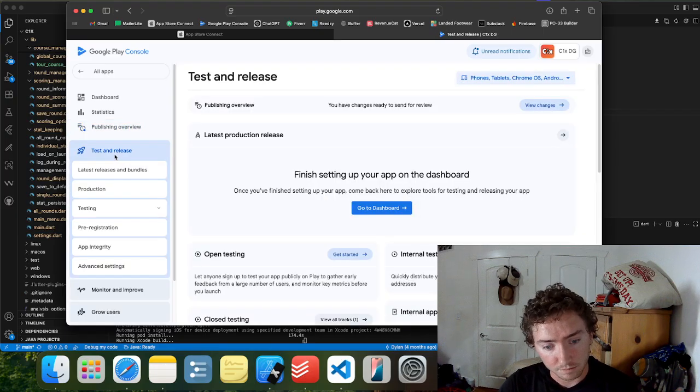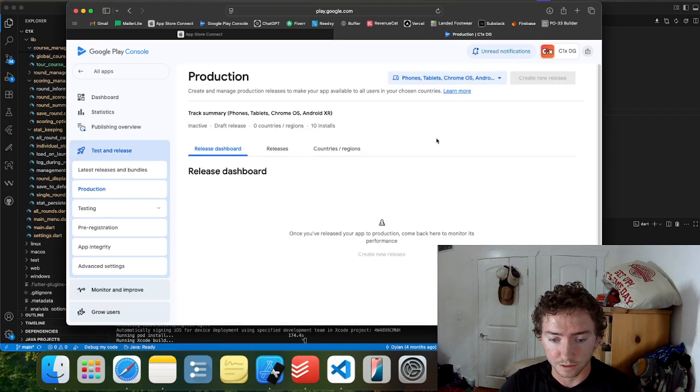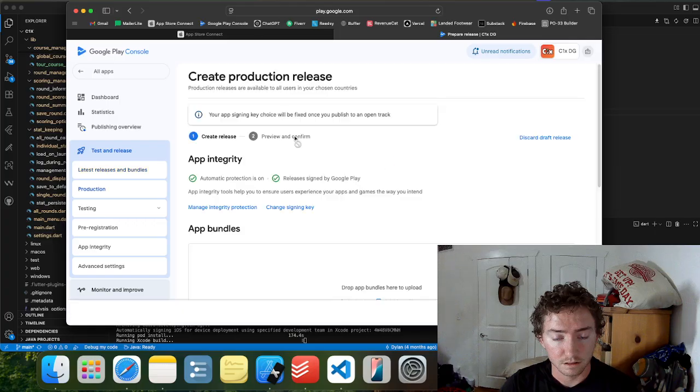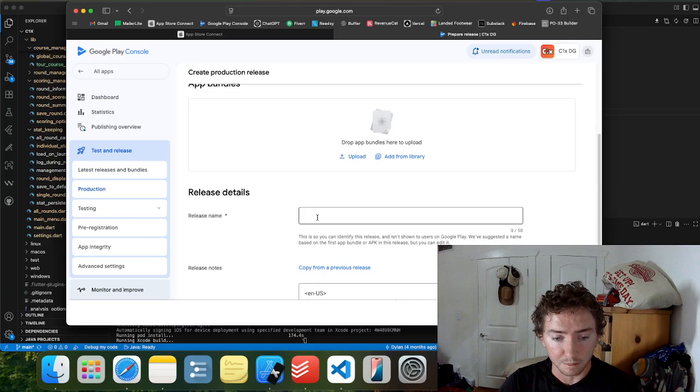So on Google, though, we need to build out a new production release. Once you've released your app, release. Oh, I have a draft release. Okay. App bundle, I'll push that here.